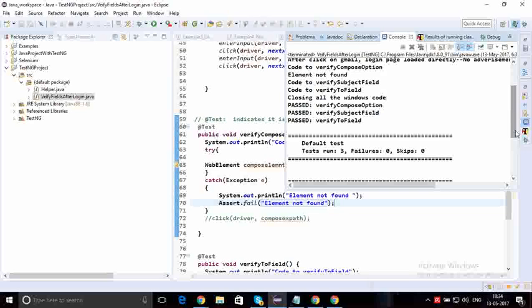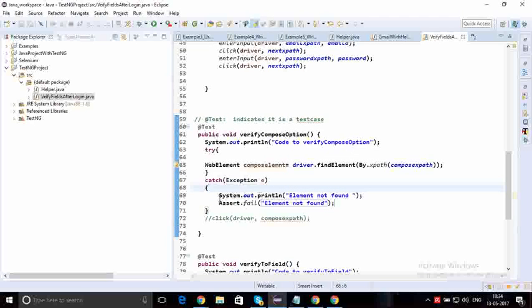At that time also, if we did not write assert dot fail in the exception handling, it will pass the test. So that is the reason, to make your tests fail, you should use assert dot fail.